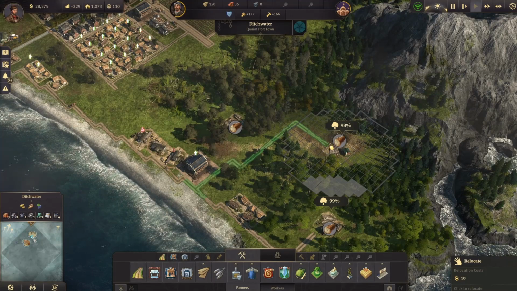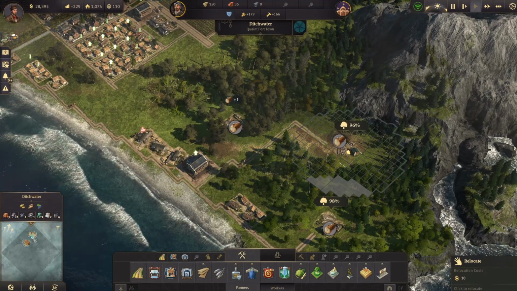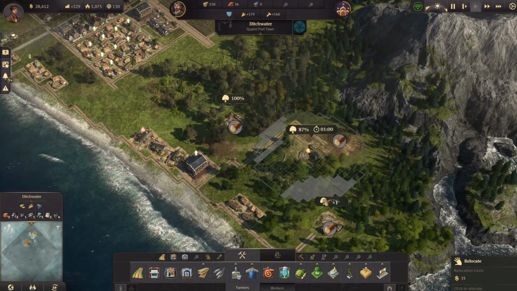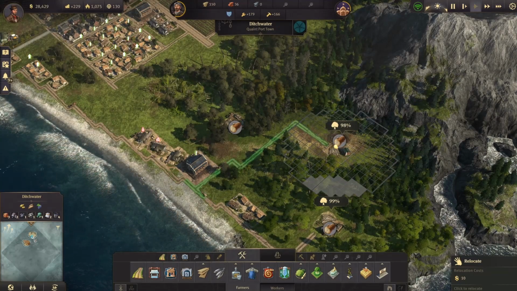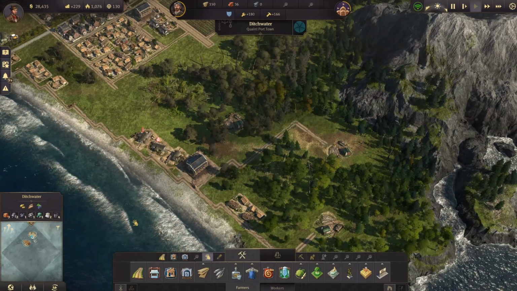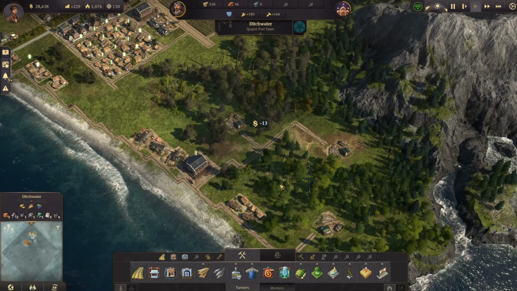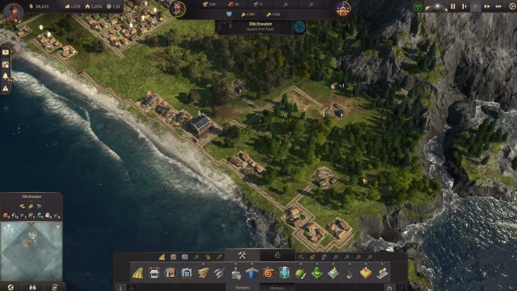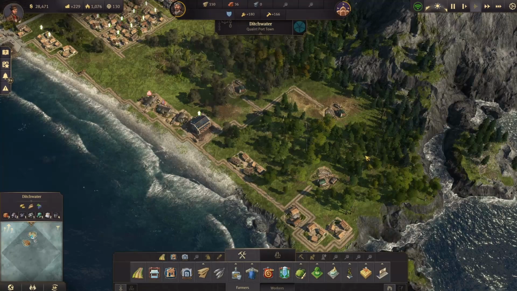Oh, the mountains are making this difficult. Aren't you, mountains? Well, 98 will do. Are you happy now with your distance to the warehouse? I think you are.